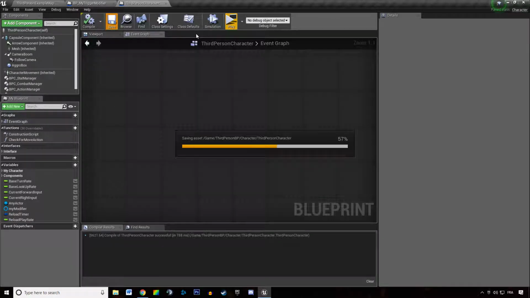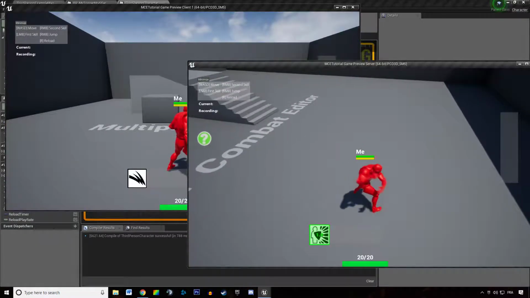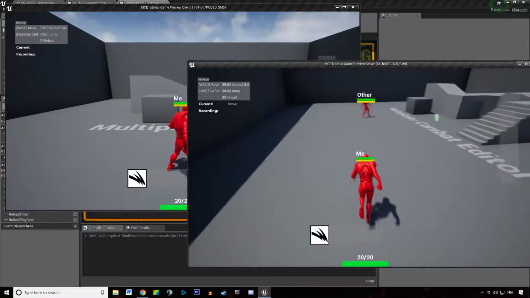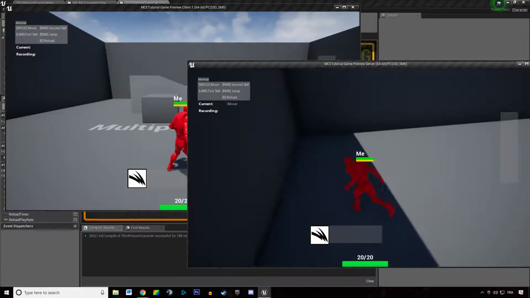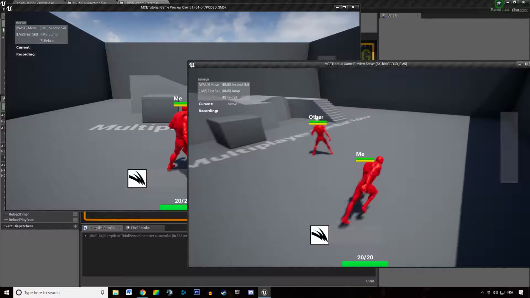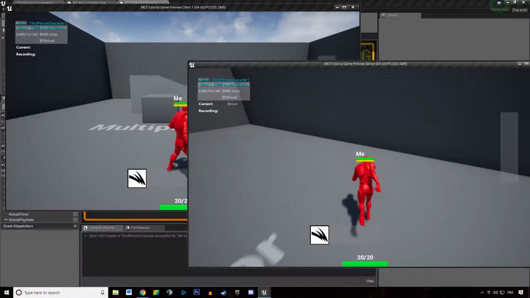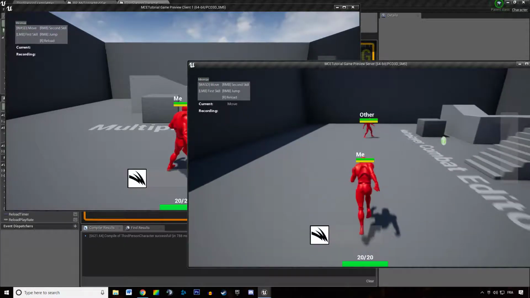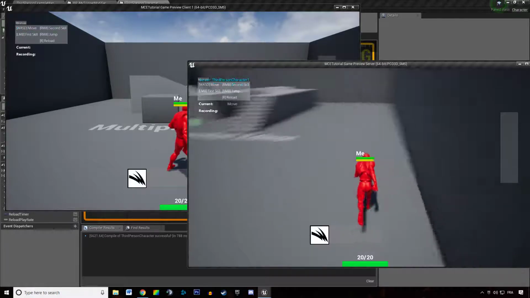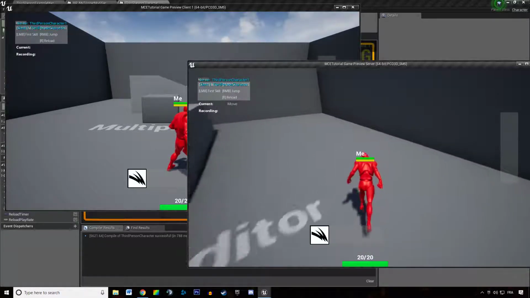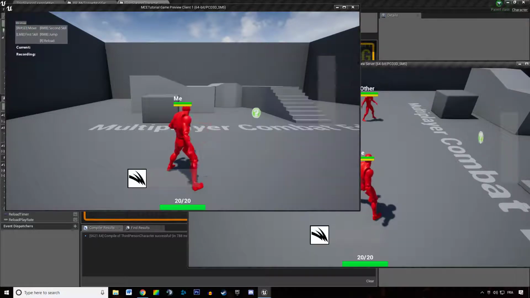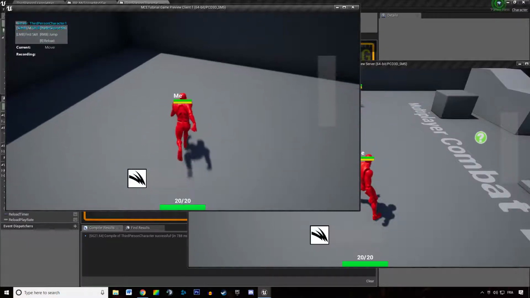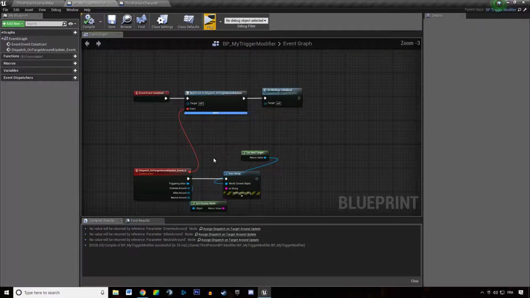The collisions are working, but oh, that's just because I did not add it. Yep. So the first time I tried, the problem was just that I did not hit P to add the trigger modifier we created. So as you can see, it's reading third-person character on your screen, top left, when a character enters or leaves the around box.